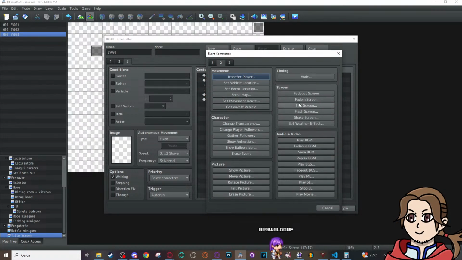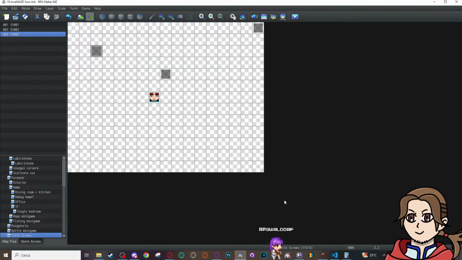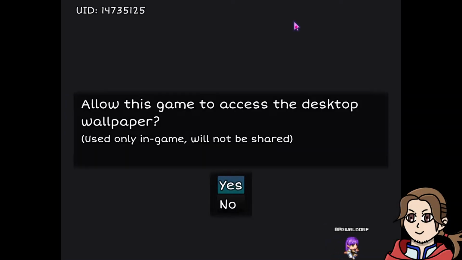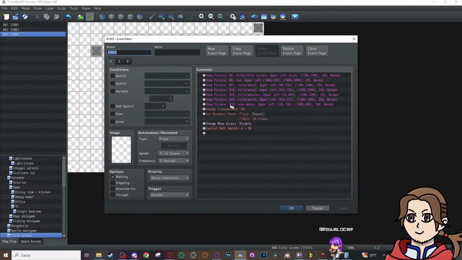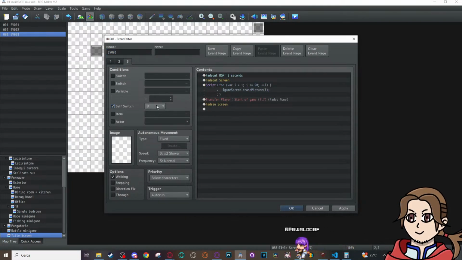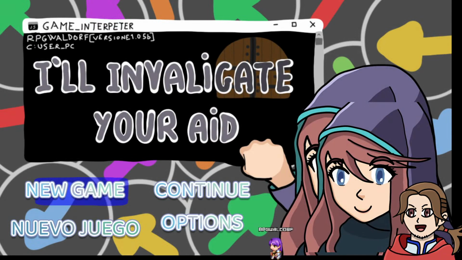So we can have a fade out and fade in. Nice. Okay. We got it working. Why does it start on that now? I forgot to set the condition for starting. Okay, now your game works. Nice.